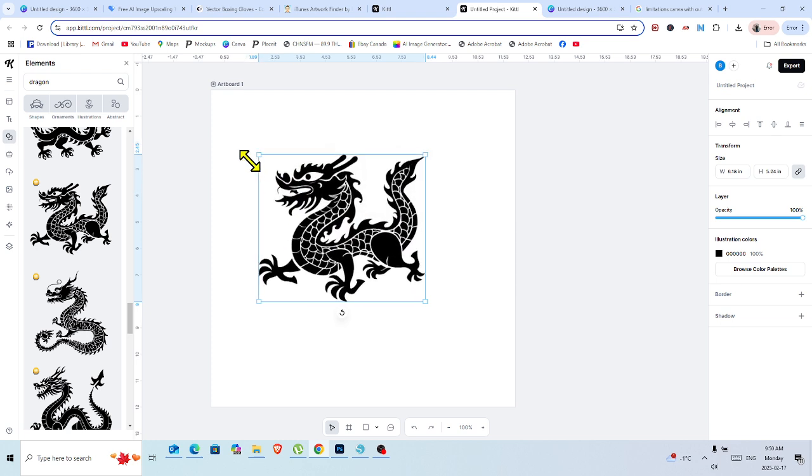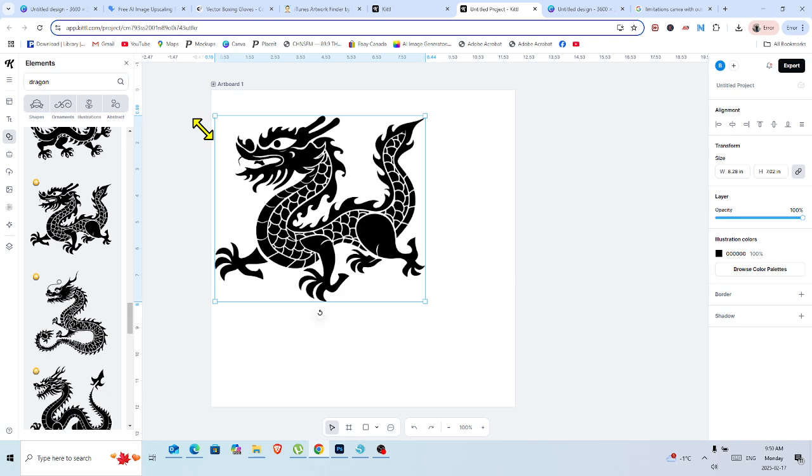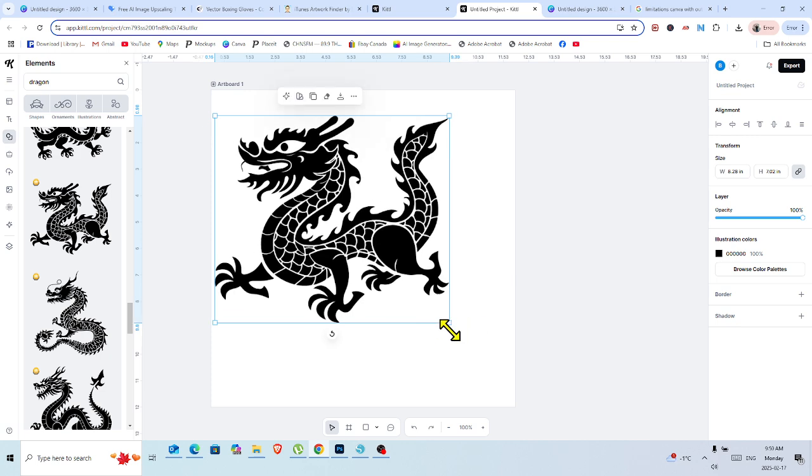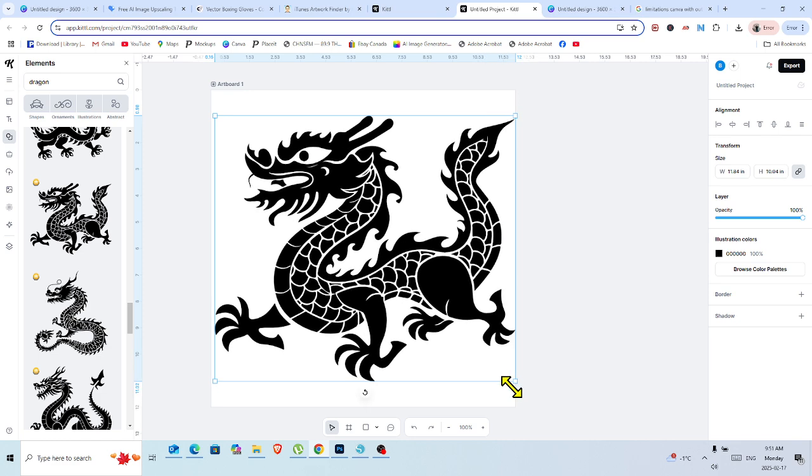All right. So let's say this is our design that we want to put on a shirt. It's a very basic design. We can see here that the design is 11.84 by 10 inches. Let's make it 11.5. If you don't select this here, it won't maintain the actual proportions of the picture.